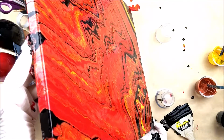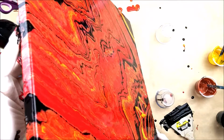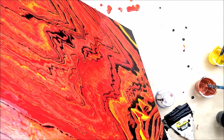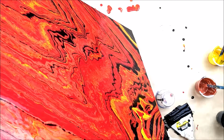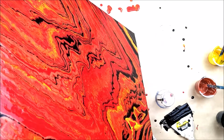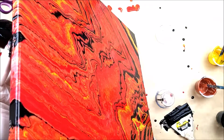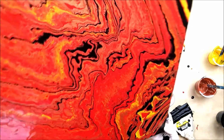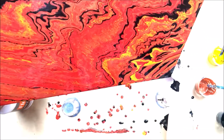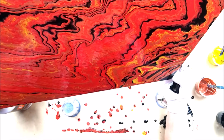I'm not speeding this up this time, but as you can see, sometimes the tilting goes slow. Even though the whole canvas had paint on it, there's still not a whole lot of paint there for the new paint to slide over. That's okay. We will exercise some patience and hope for the best.